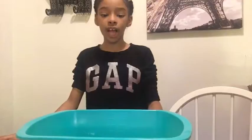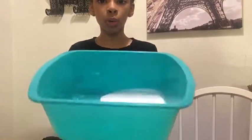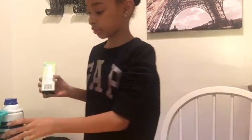So today I'm going to be making some fluffy slime. I already have my glue poured and I'm just going to set this aside because right now I'm going to need the shaving cream and the activator solution. But not yet, because first I'm going to pour in a bunch of shaving cream.